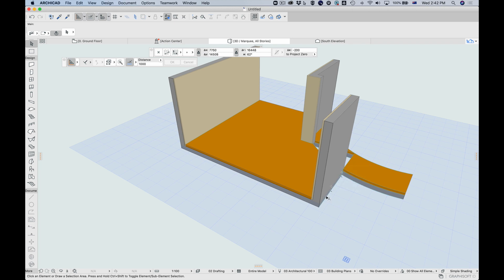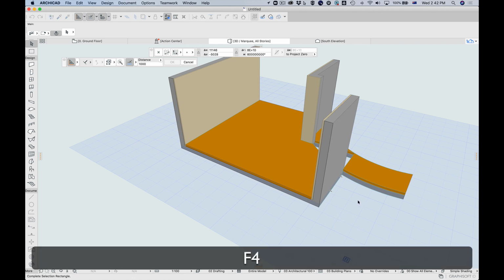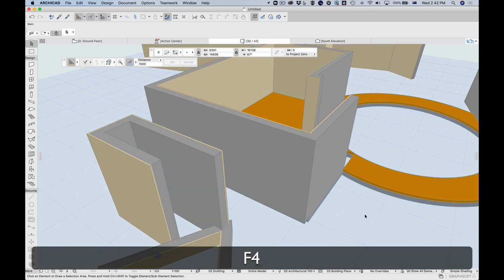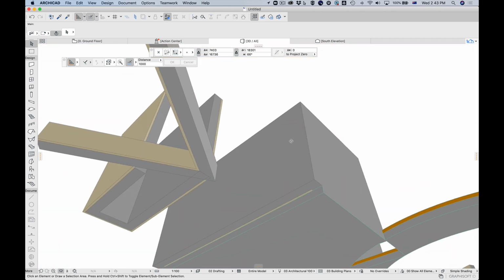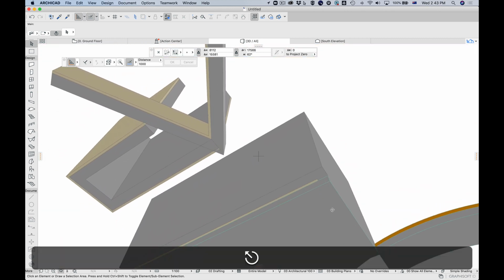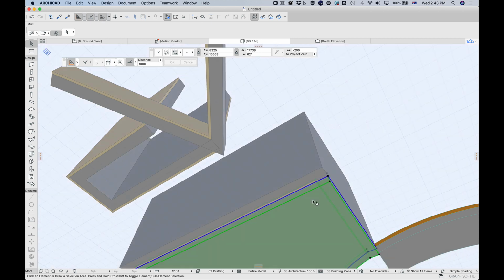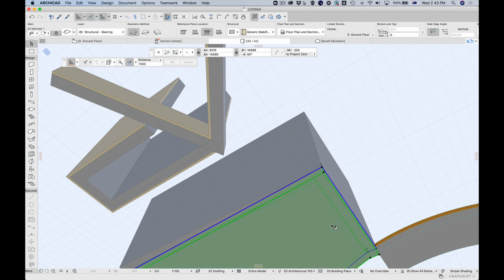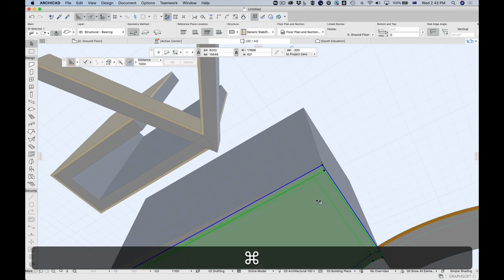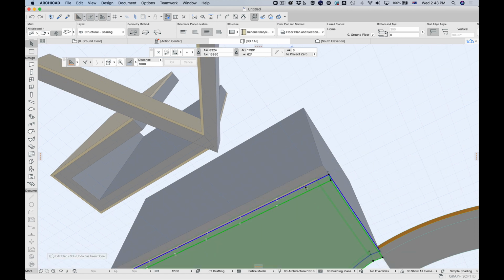Alright, I've got nothing selected now, so if I do F4 again, the rest of the drawing shows up. Okay, so yes, I could go through and keep going around and say, whoopsies, that isn't really in the right place. Yes, I could move that point so that it lines up with that, then I have to do the other corner as well. In this case, it's actually easier just to project that whole edge out.